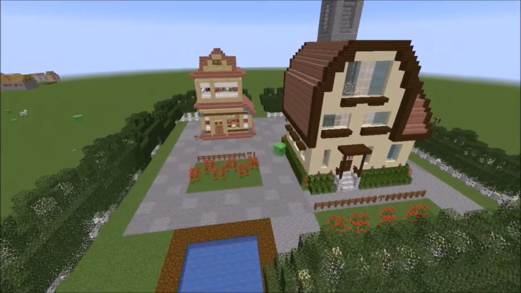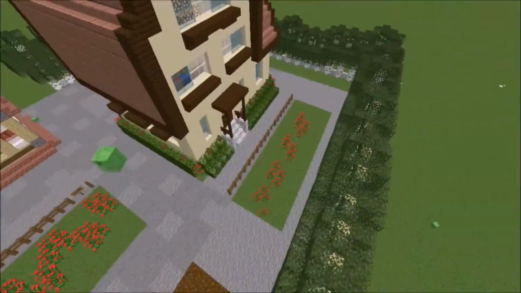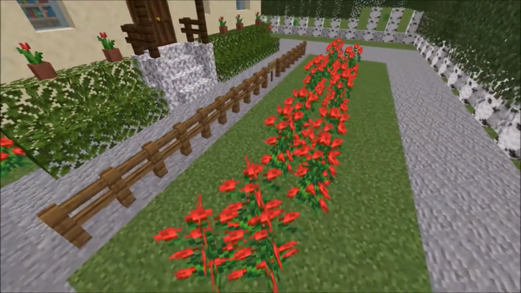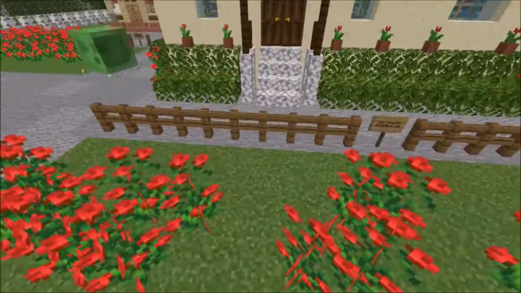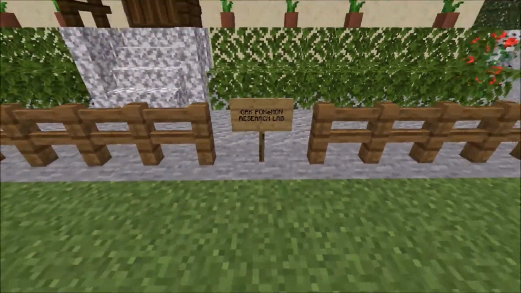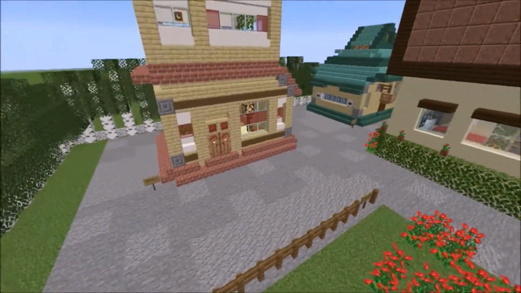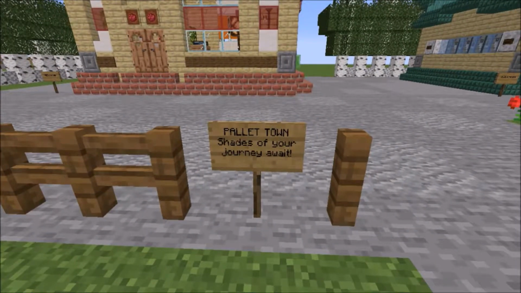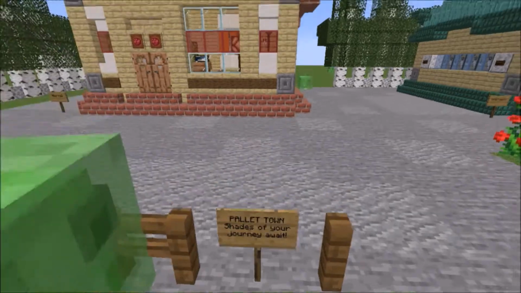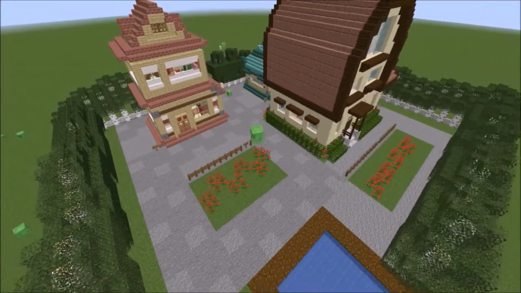So basically, this is the finished product of the Pallet Town, and I've done most of the designs as well. You can see there's rose bush over here. I used rose bush over any other flowers because I think in Pokemon Silver and Gold the flowers are red. My options were either rose bush or poppies, and poppy is just not nice. I put up the fences, I put up the signs. All the signs here are based on the games, and the fences as well. I never read these fences before. Pallet Town, Shades of Your Journey Away. I never realized, I never read this before. So yeah, I had to go back to the game just to figure it out. But yeah, this is sort of the basic design of the Pallet Town.